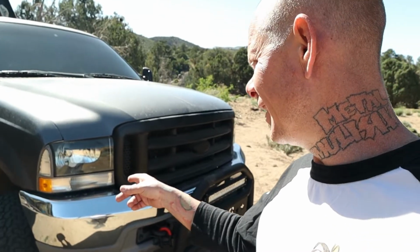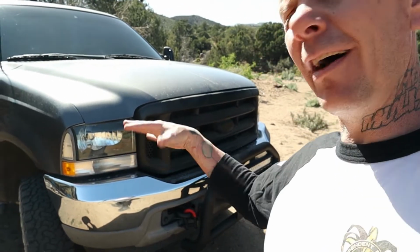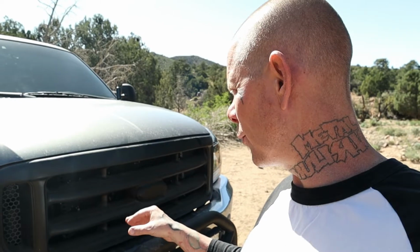So the first thing I've done exterior is I redid all the headlights, pulled these out, gutted them, changed all that, put in some new LEDs with some xenon lights in them. Then I went ahead and took out the grill. This is the original grill, but I went ahead and pulled it out, sanded it, painted it.